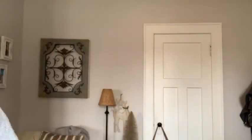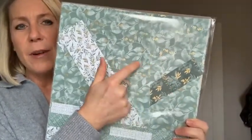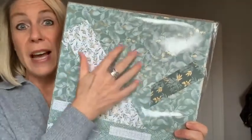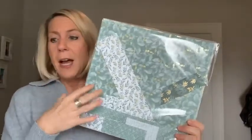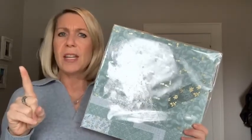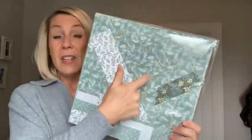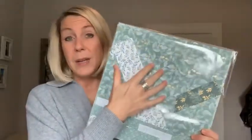So yeah, get what you need before it's gone forever. And then as well, this is my little leftover, what I have left from the Ever Eden Designer Series paper, which I think gives you a little cross section of the beautiful colors in there. We've got the Evening Evergreen and the Soft Succulent, and then some gold accents on there too. This paper was a quick release with the stamp set and the dies, the Eden's Garden stamp set and die. Those are going to show up in the next mini catalog. This designer series paper is not, though. This is one of those limited time only.